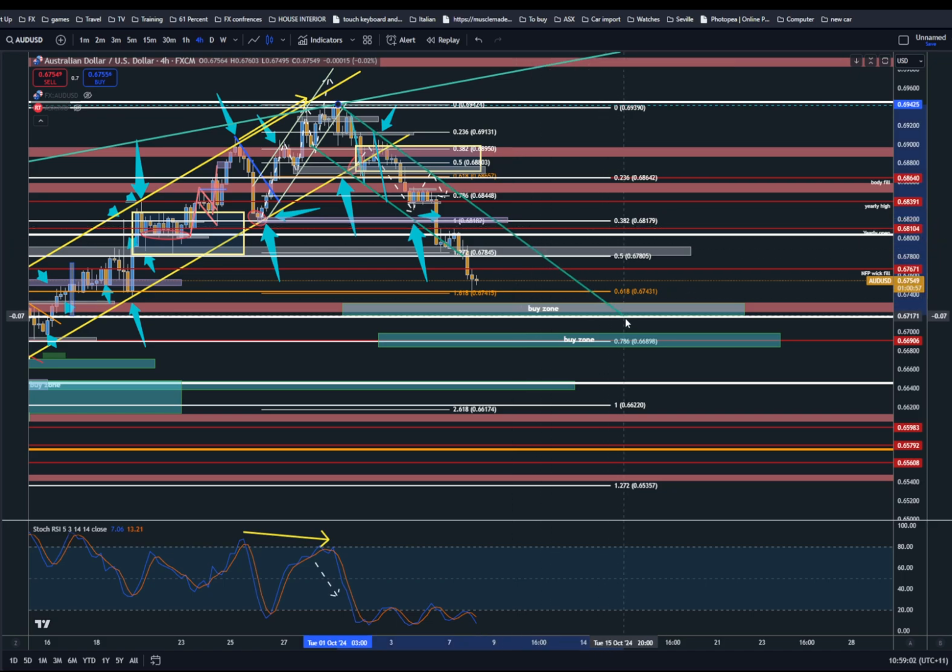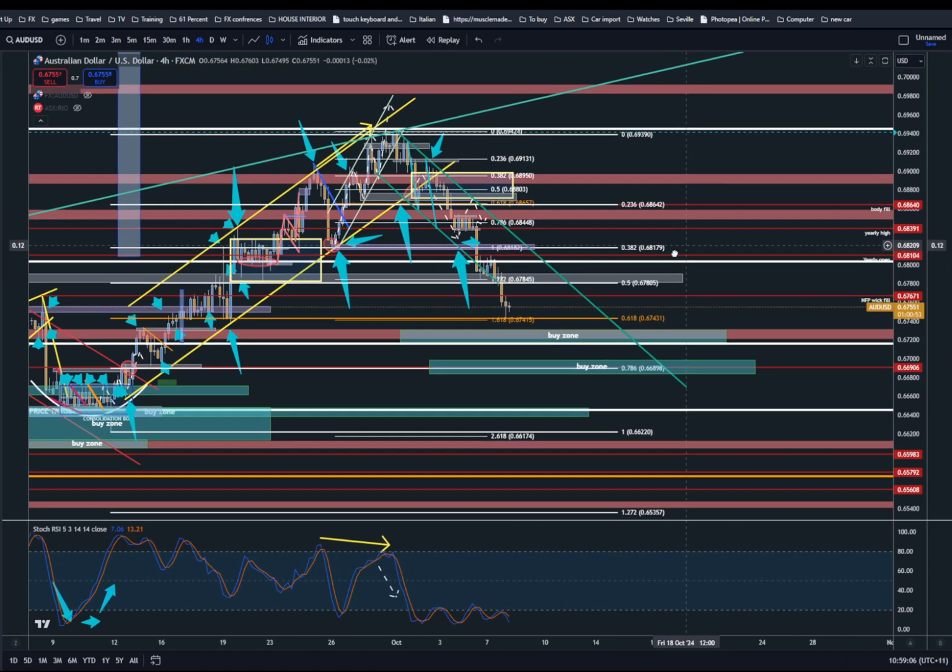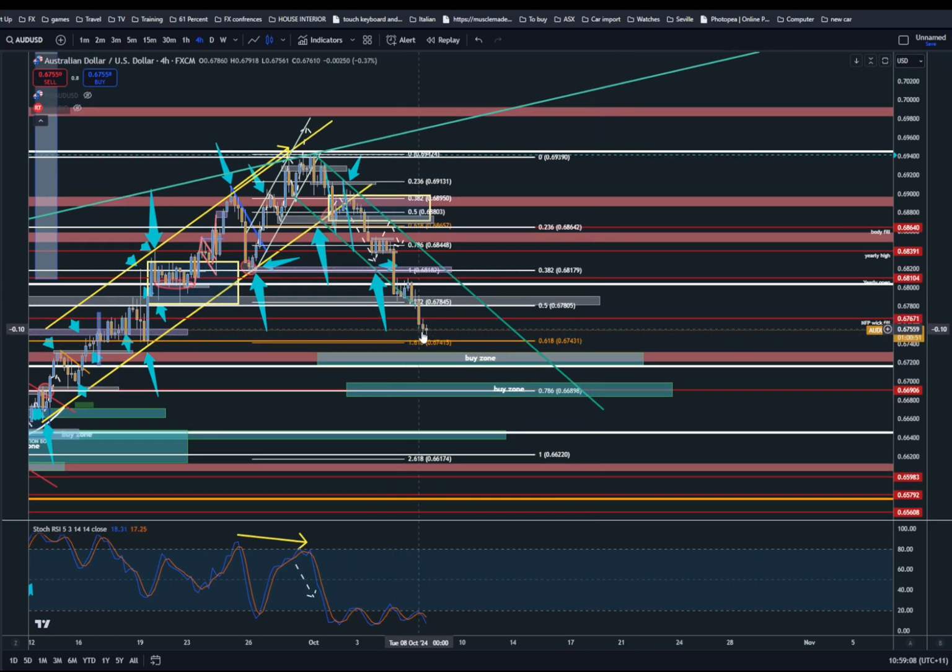But till we get back above this line over here, I think there's definitely a chance for a potential setup like this to come down into these buy zones. And remember, this isn't the exact level. It could come down here, could come all the way down here. I don't know. But what I'm looking for is a move here, then multiple attempts for it to break down here, maybe a little fake out, come up here, test this, then break out, and then start to move up like that.